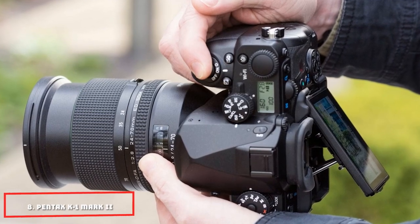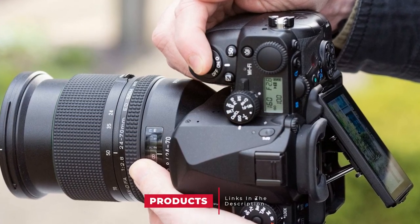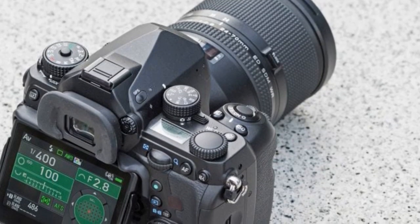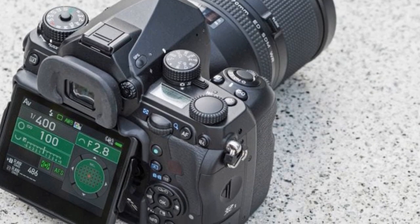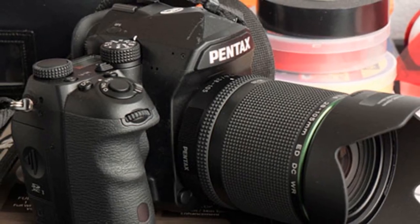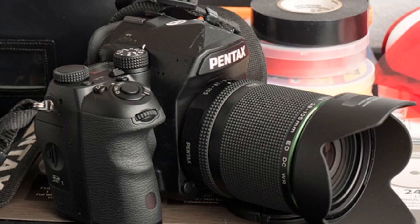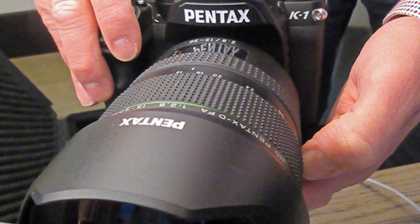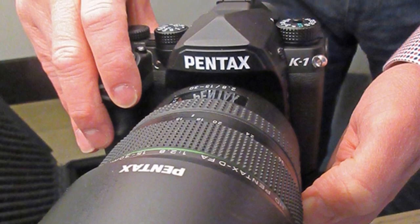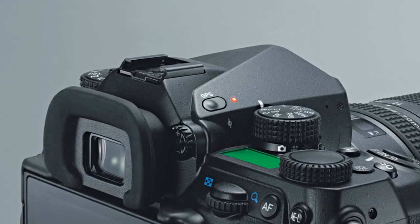The number 8 position is held by the Pentax K1 Mark II. This landscape camera has a 36-megapixel sensor and is a great choice for landscape photography. It lacks the AA filter but offers a shake reduction feature for image stabilization, delivering excellent image quality. It's a full-frame camera with an APS-C crop mode, making it compatible with Pentax K-mount lenses. It's also weather-sealed and dustproof with 5-axis sensor-shift image stabilization. Many photographers commend its Pentaprism viewfinder, and it has outstanding ISO values ranging from 100 to 819,200.